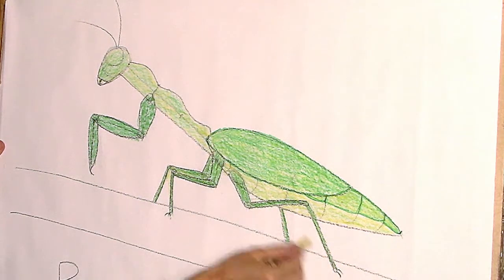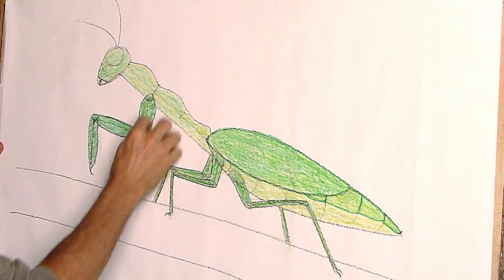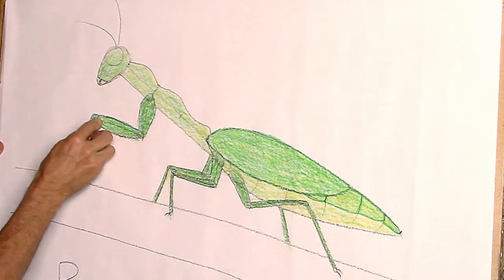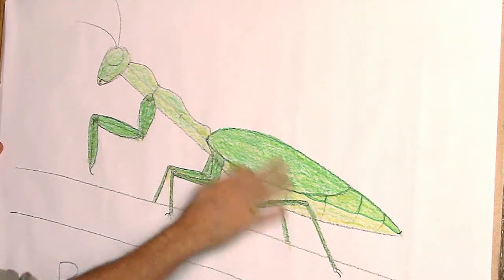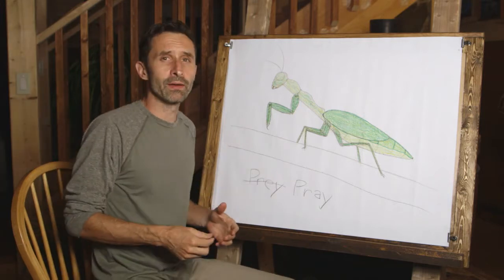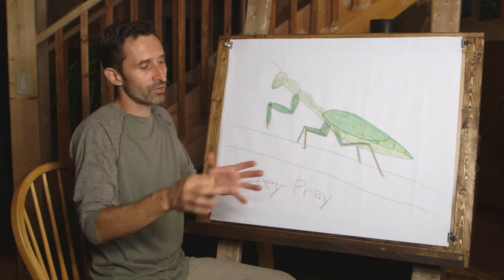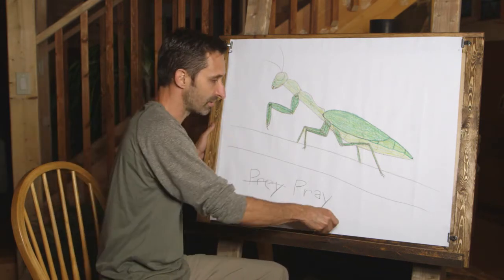All right, so we're turning this green into a yellow green, and now we're just going to work on those forelimbs. Nice and yellowy green there. Now, if as you're doing this, you're finding some areas are darker and some areas are lighter, don't really worry about that, because as camouflage works, sometimes there's little darker shades, sometimes there's little lighter shades, and that would actually help the mantis to hide even more effectively.